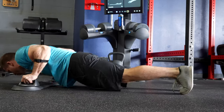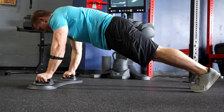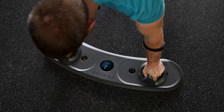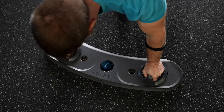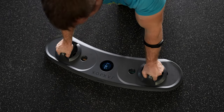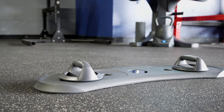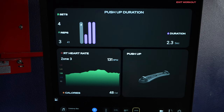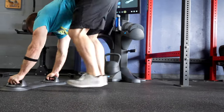Also included is the digital push-up bar called the Push-Up Connect, which seems strange at first but is actually one of the things I like most here. It keeps your hands in a more neutral position, which is great for people with limited wrist flexibility, and makes push-ups a little harder since you're elevated from the ground. You can adjust the handles to one of four positions for narrow or extra-wide push-ups, and they rotate for different hand positions. Like the other smart equipment, it tracks reps and has been used creatively in classes — counting not just push-ups but also movements like burpees.